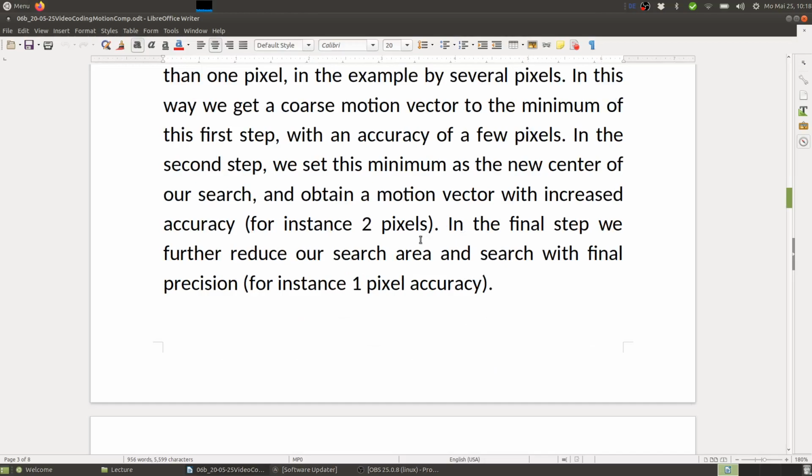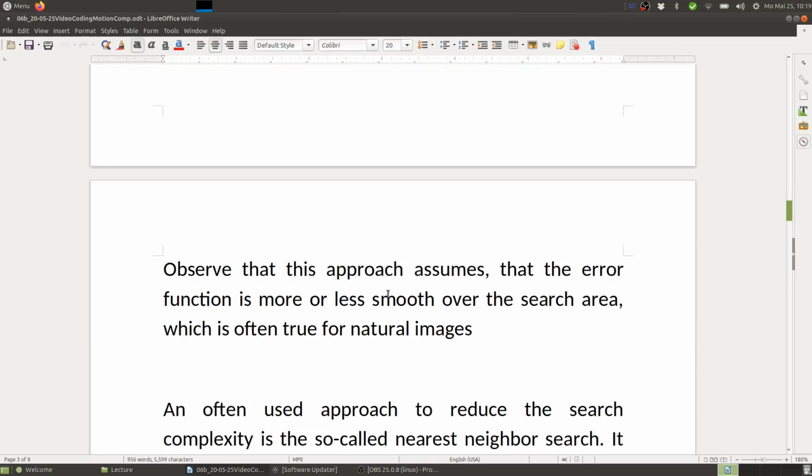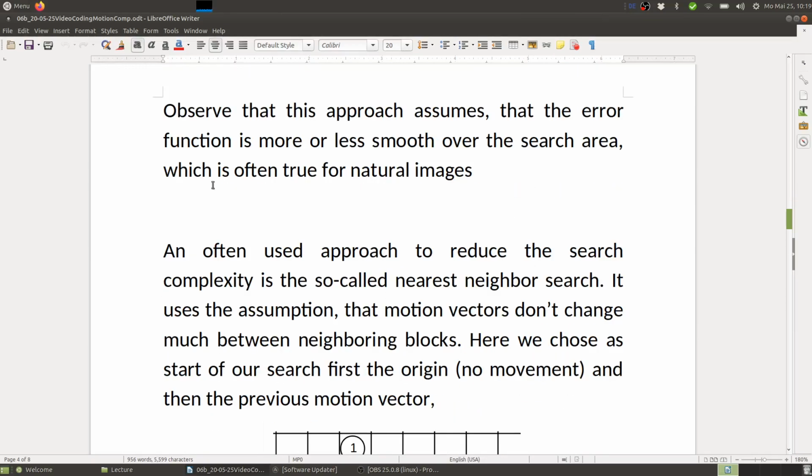In the final step, we further reduce our search area and search with a final precision, for instance 1 pixel accuracy or maybe half pixel accuracy. Observe that this approach assumes that the error function is more or less smooth over the search area, which is often true for natural images.